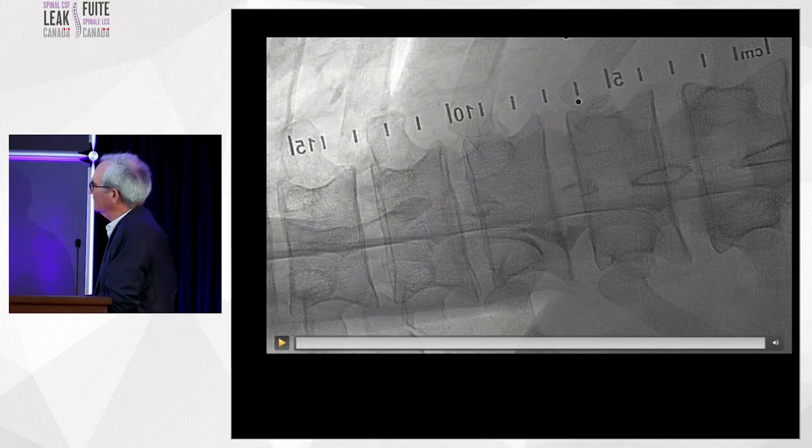And always look for this contrast material to cross the intervertebral disc level. That tells you that's where your leak is. That tells you that's in the epidural space. Sometimes you're not sure what you're looking at because of subtraction artifacts. You go back to the original non-subtracted imaging and look for that contrast material to cross the disc space.